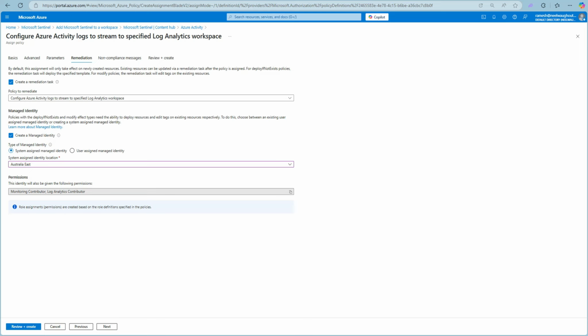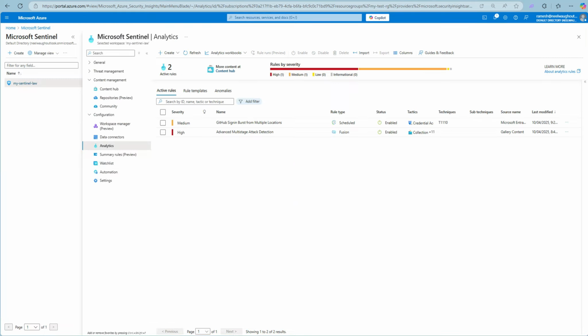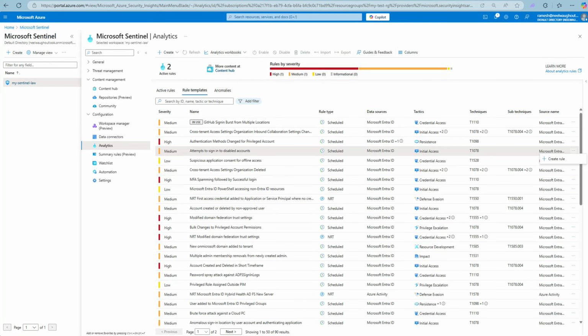Now let's go to the Configuration section of the Sentinel home. You see currently there are 2 active rules, but you can add many analytics rules here. Click on Rule templates next to Active rules. And there you go. All the default analytics rule templates provided by the connector when we installed it are seen here. You can pick the rules that are relevant to you. The top rule says that it is in use. It means that it is being used for analyzing the log data and will trigger a security incident if there is a breach.